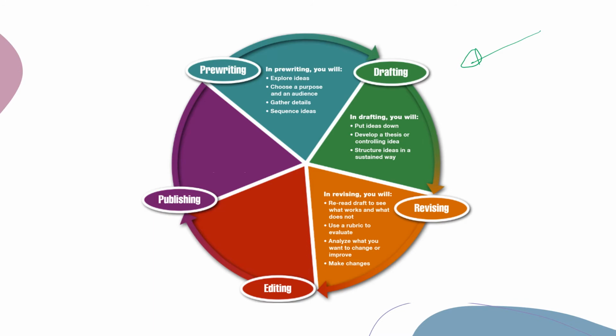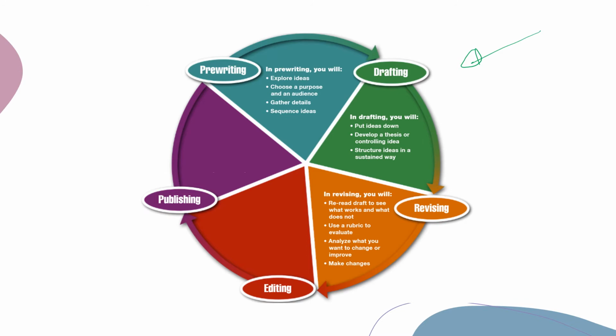Next, after drafting, after you finish your first draft, should you send it to your teacher? Definitely not. You should revise it. So what I would do, after I finish my first draft, I'm gonna take a walk outside, drink a cup of coffee maybe, do anything for 10 minutes, 15 minutes, then come back and take a look at my piece of writing. And then I should revise it.